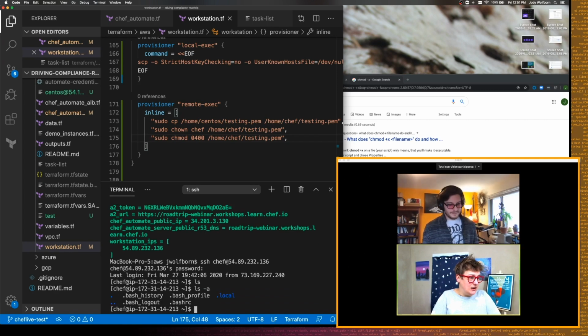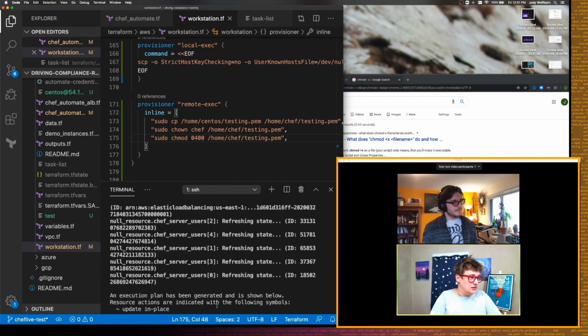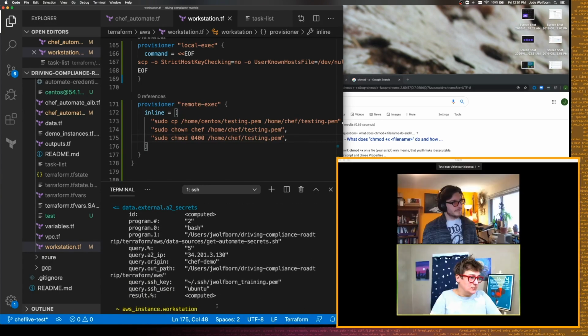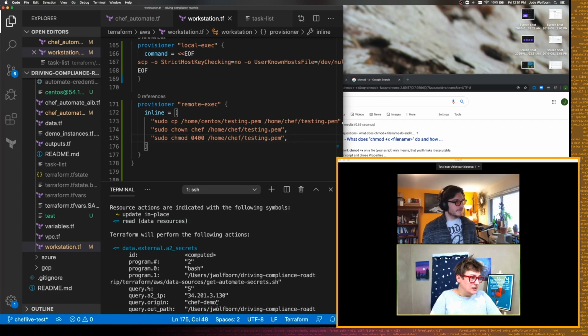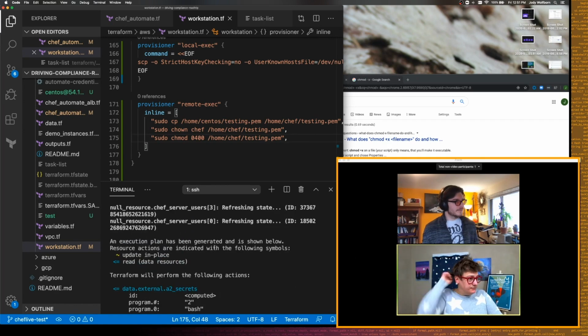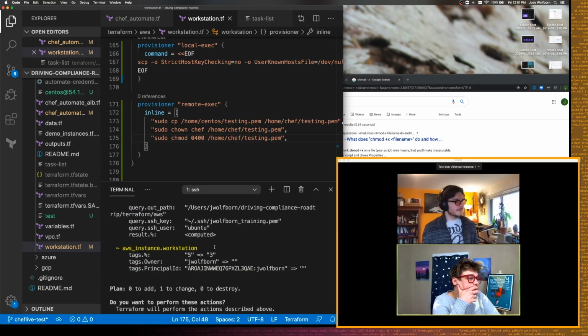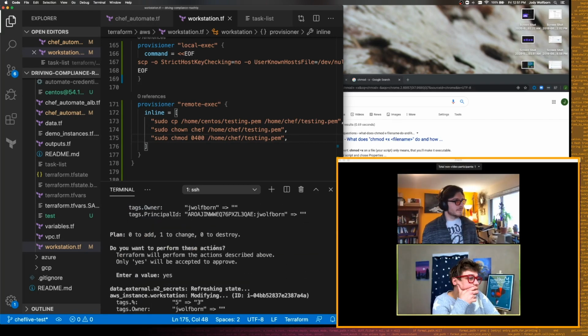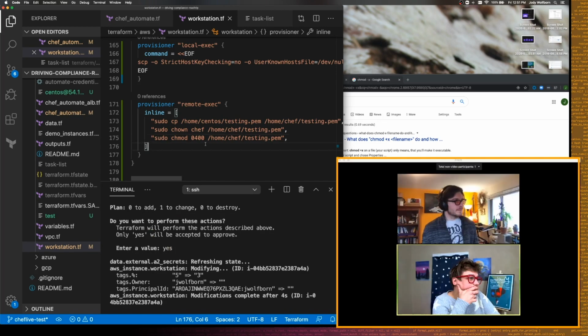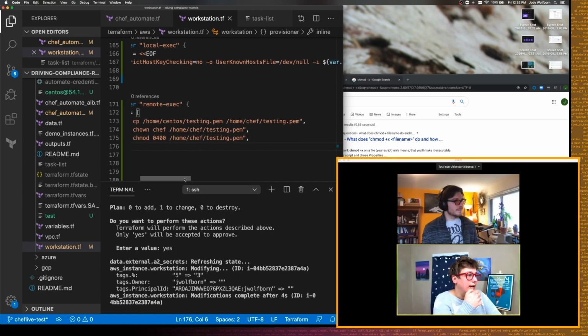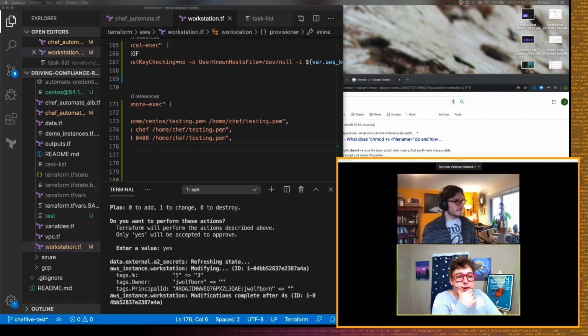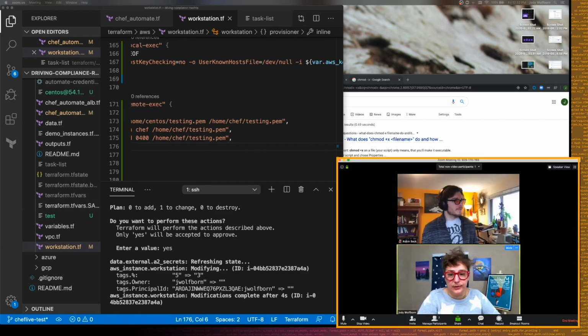Now, why didn't that work? So probably because it didn't actually recreate the workstation.